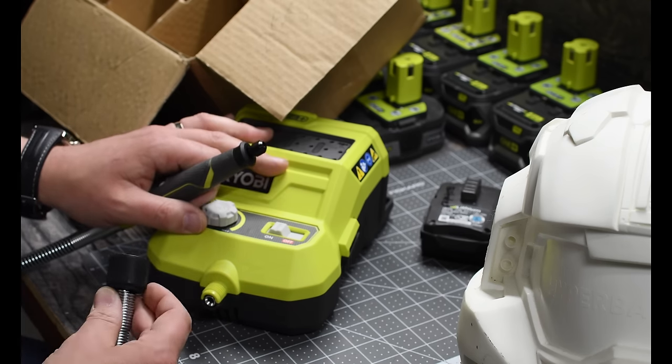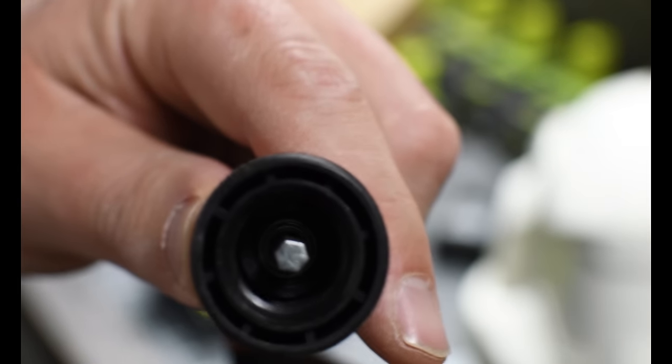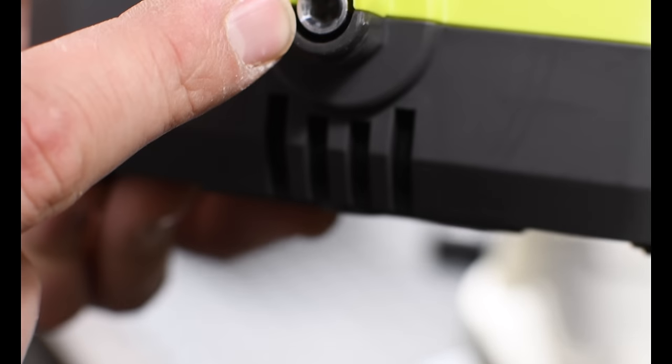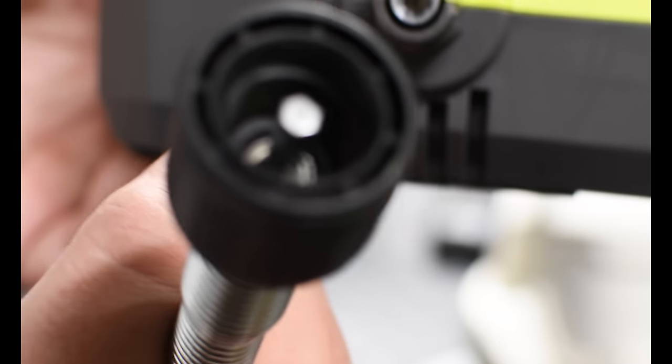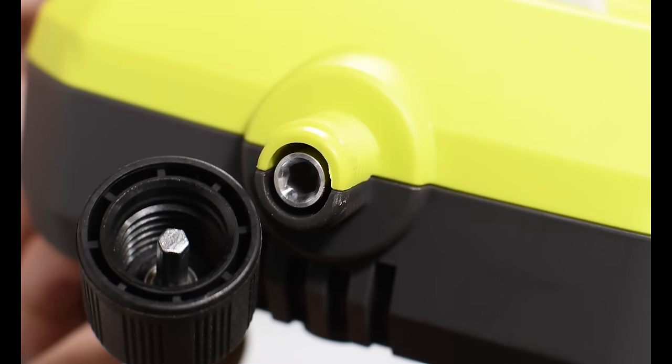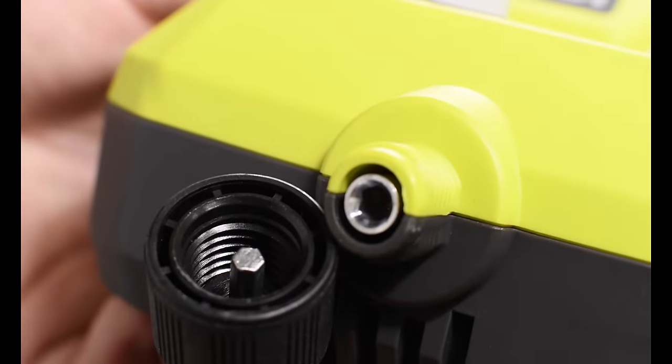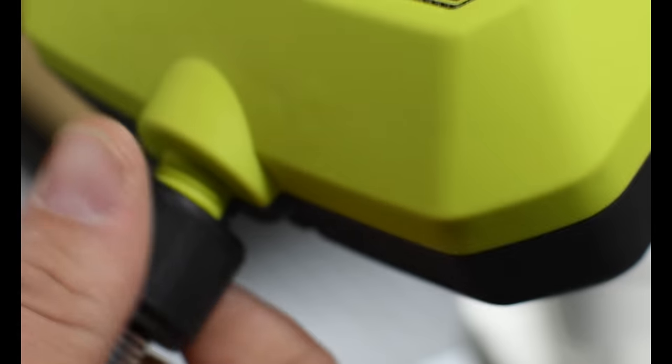Let's see here. There is a stem in there that you are gonna have to coordinate with the one in here, because I'm assuming that this is what turns, and then that turns this tool. So those two together, the shape needs to match to go in there. So, let's see if we could. All right, I think I got it.